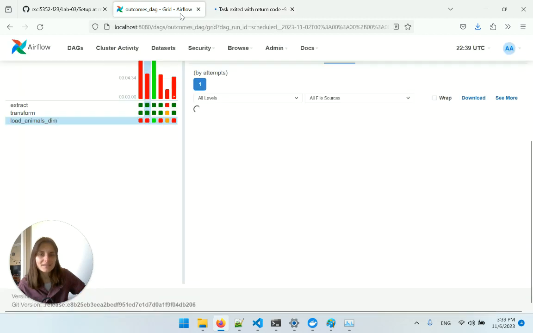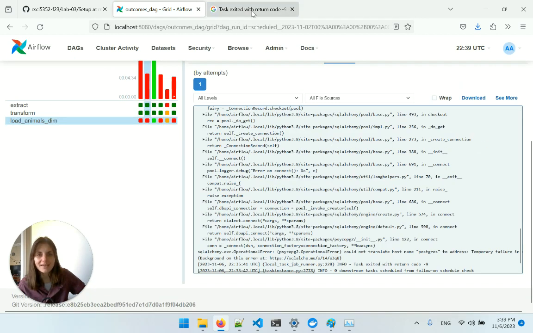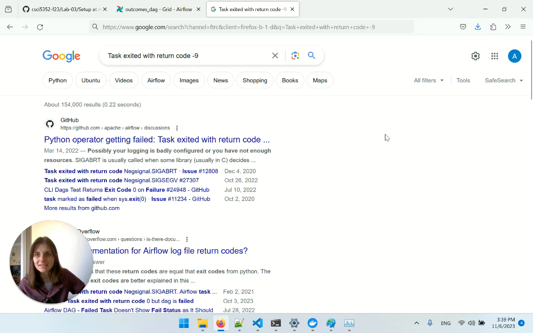I've been running so many containers today that I'm guessing I have some memory issues. So what I'm going to do is I'm going to restart everything completely. Hopefully you will not have this problem because you are not running this for the third time a single day. And then we'll get back to loading data.